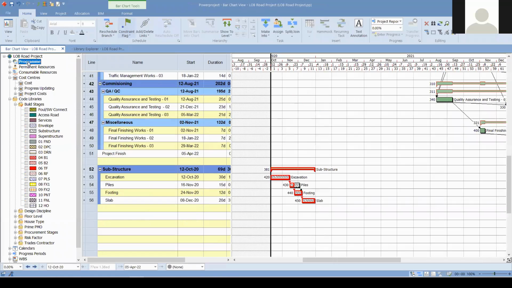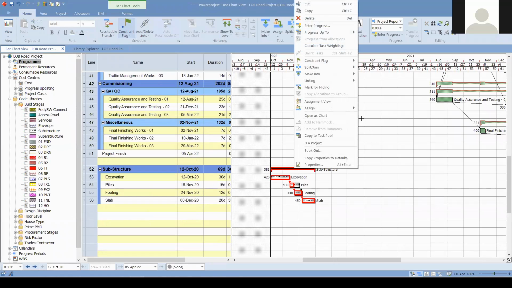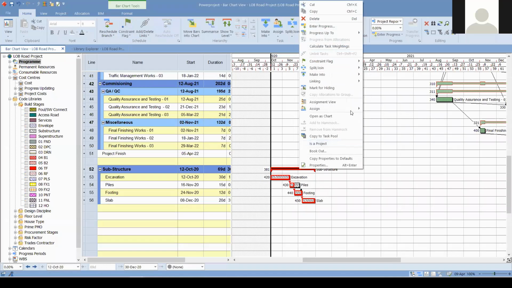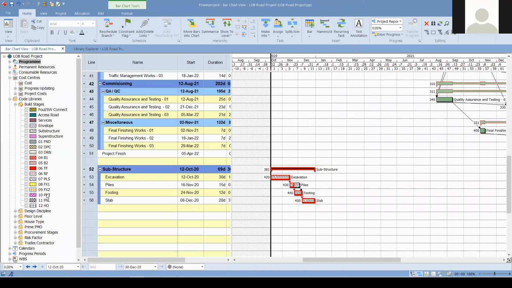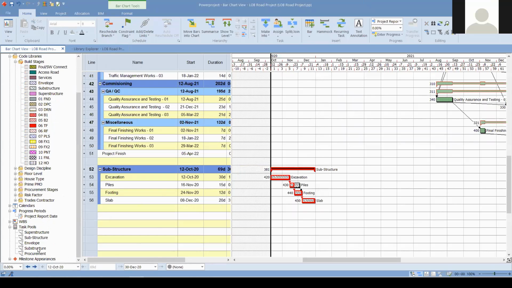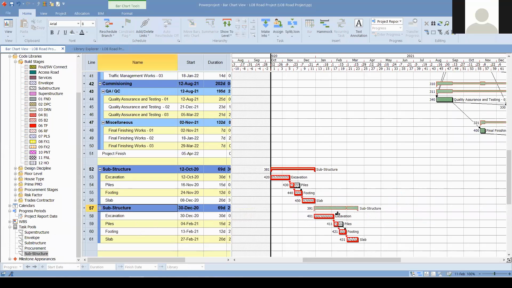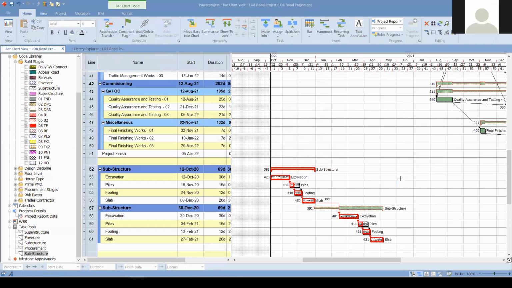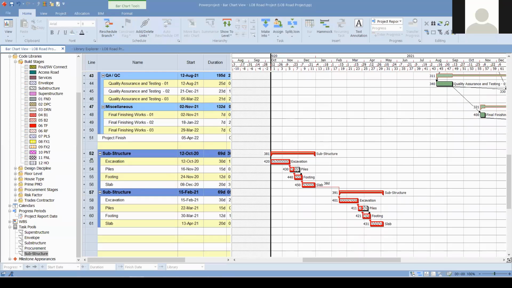What I can do is go to the program. For instance, I can right click. If I have any resource cost loading, I can put it on this schedule. Then I can copy to the task pool whenever I am going to need these activities, or it can be a whole project schedule. So from the task pool, I can open this substructure. I can drag and drop, and all the activity code information, everything will be available. And maybe we can put a lag, then reschedule it again. So we'll be able to create our schedules in this way.